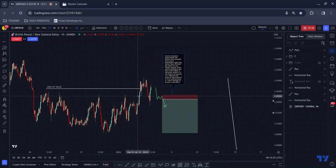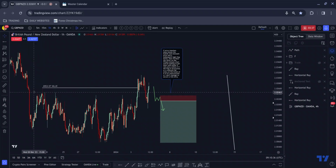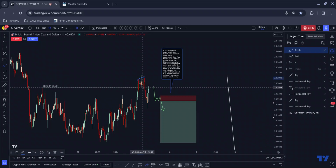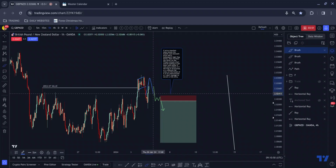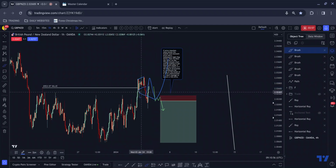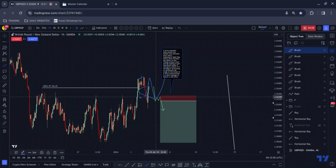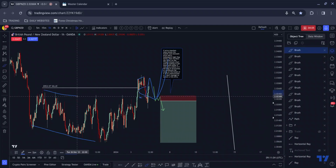But what I had on watch this morning was I forecasted a break below, if you can see that, a break below this wick here, followed by a correction. And the reason being is that if we tapped into this area here, which was the start of the structure, and we did so by way of this little mini ending structure, just cutting through the wicks, and we push down, there was a chance that this could be a bull flag to push higher. So we end up with something like that, where the wick there becomes the first touch of a 1, 2, 3 touch structure to push higher, especially when we have this descending structure here.